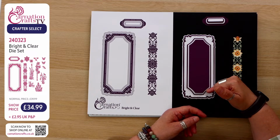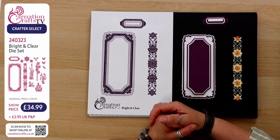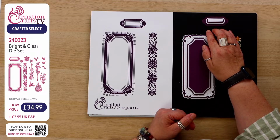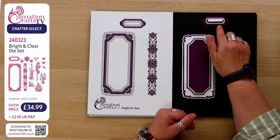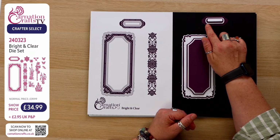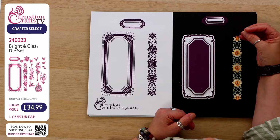I've got beautiful layers in here, a nested set of either aperture dies or layered dies right in the center, and then also a nested set of sentiment holders depending on which you want it to be. There's a larger one at the bottom here in red, which has got beautiful embossed details in it too, and then I've got the little sets going above, depending on the size of my sentiment.